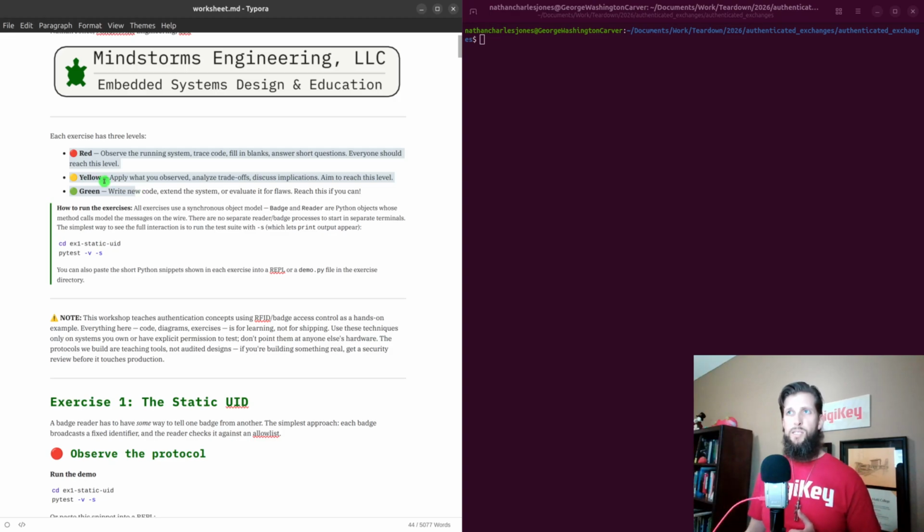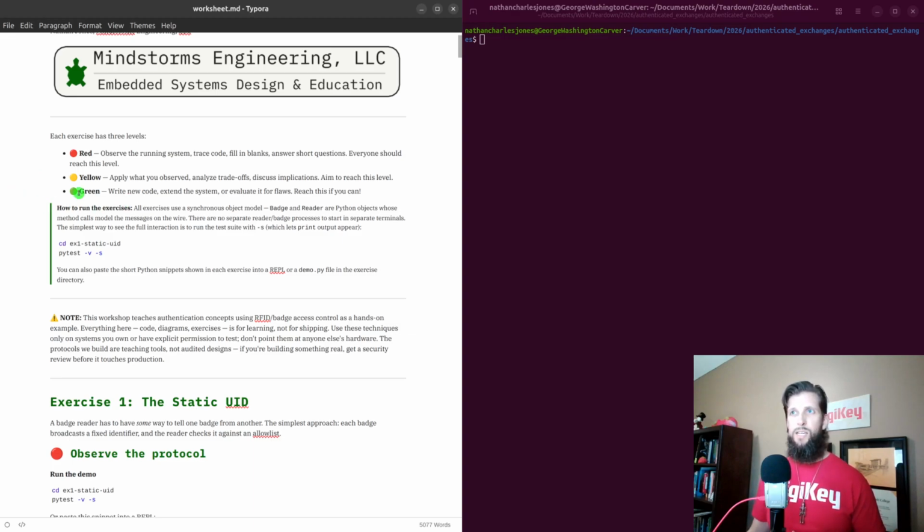The yellow exercises actually get into the material a little more deeply. Once you've run the code and observed the code, the yellow questions ask you, what sorts of security principles are at play? Where did we have to make certain design choices that might bite us in the future? Where is the system vulnerable to brute force attacks or other attacks? So the yellow questions is where I really want students to get, because it starts to help you think about the very important conceptual understanding I want you to get from the workshop.